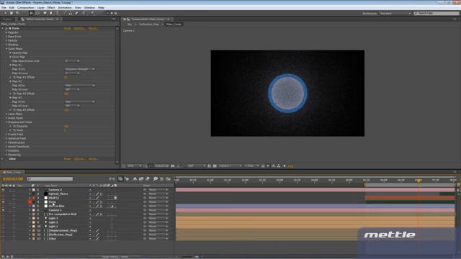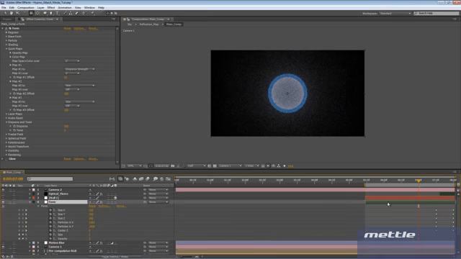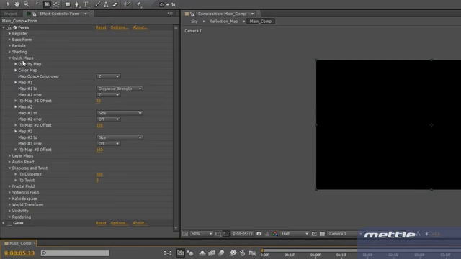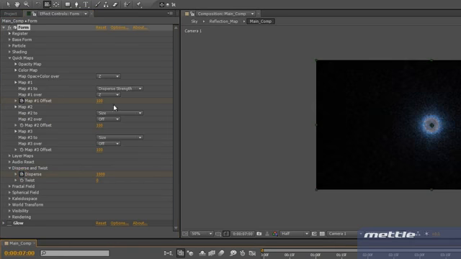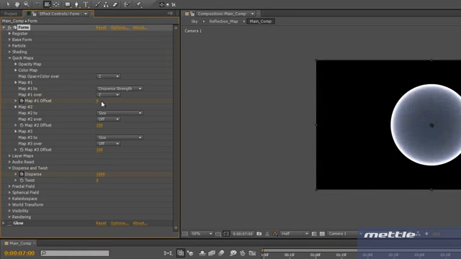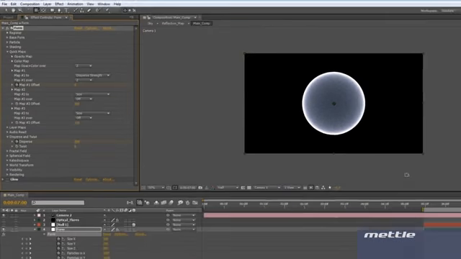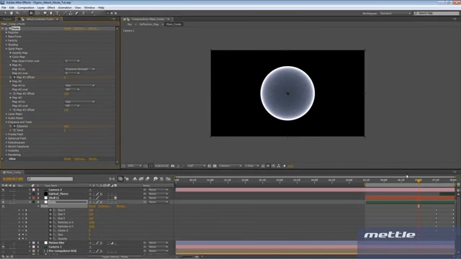Now let's reveal all keyframes here. Let's go back to the beginning of the animation, and in the beginning we're going to set the map offset to 100 and set a keyframe for it, as well as for the disperse to 1000. Create a keyframe for that as well. We'll go to the 7 seconds point in time and set the map offset to 0, no offset, as well as the disperse and twist. We'll set it to 300, so we'll get a small amount of dispersing. Let's preview how this looks at the moment.